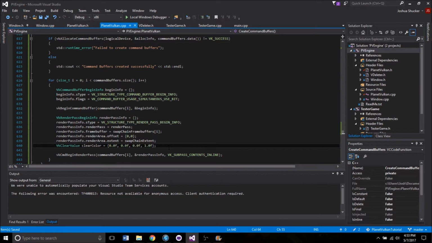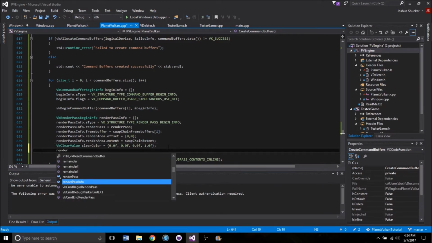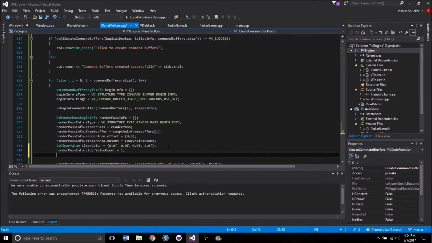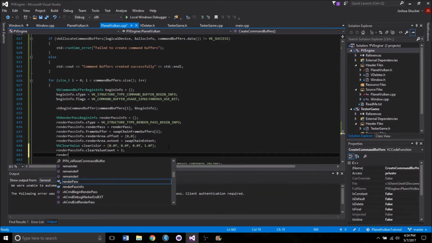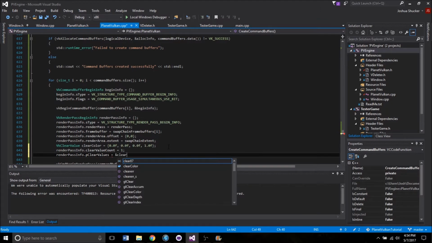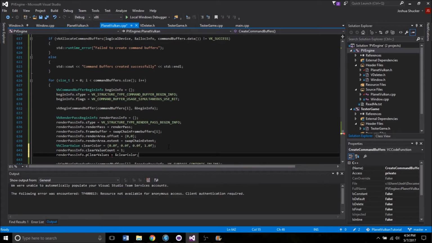We're going to go in the render pass info. It needs a clear value count. We only have one because we just created it right there. And then we need to pass in the pointer to the clear values, which is going to be a reference to clear color. Just like so. So that'll just tell the render pass how to clear on a new pass. So this handles everything we need for the render pass command.